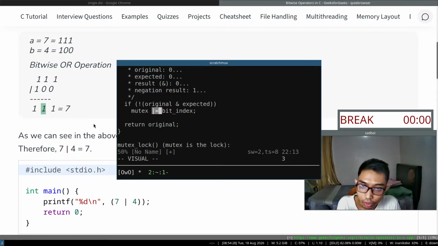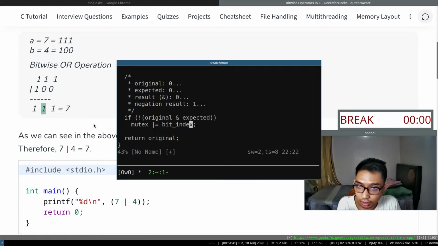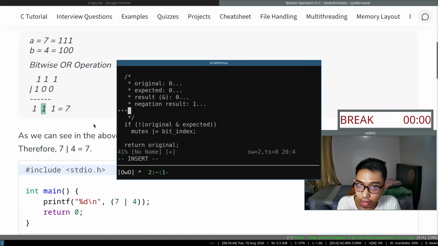So we have OR operation for the mutex bit with the bit index, maybe something like that. Wait a minute. Negation result. If true, change the top bit from 0 to 1.